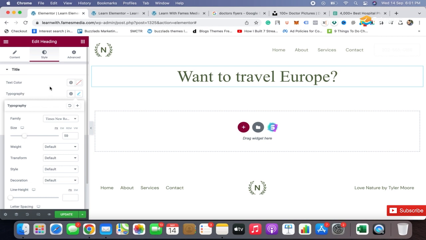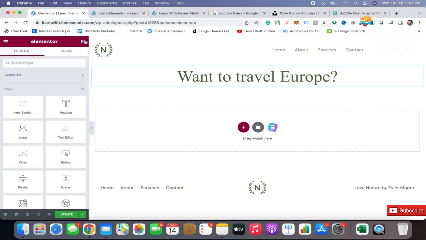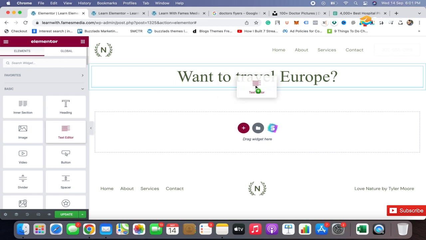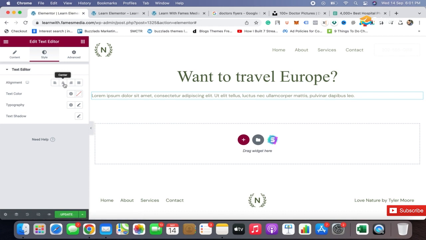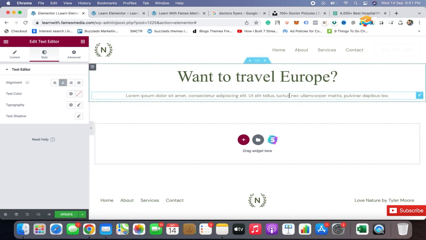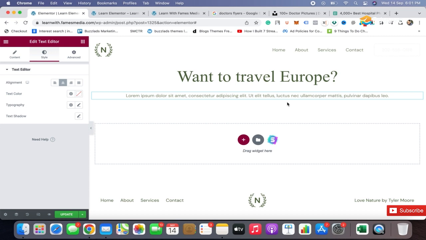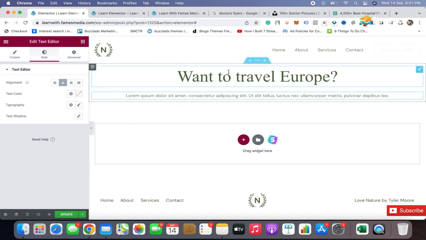Once you're done with this, we'll be needing additional text, which is going to be the text editor, a small text over here, and then style, and then alignment to it. Once done, I'm just going to be using some default text here just to show it up over here, how to design it. So now once you see it, you have to decide how big a banner you want it up over here.